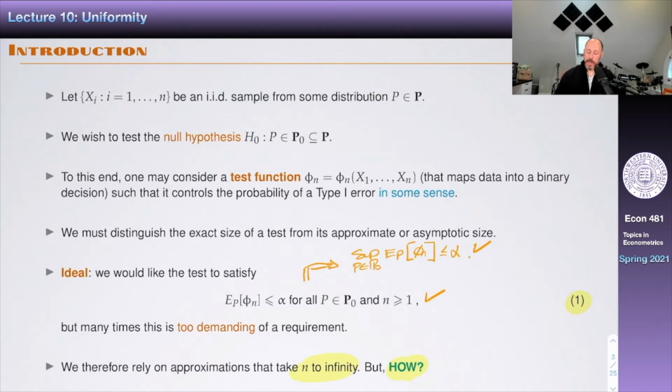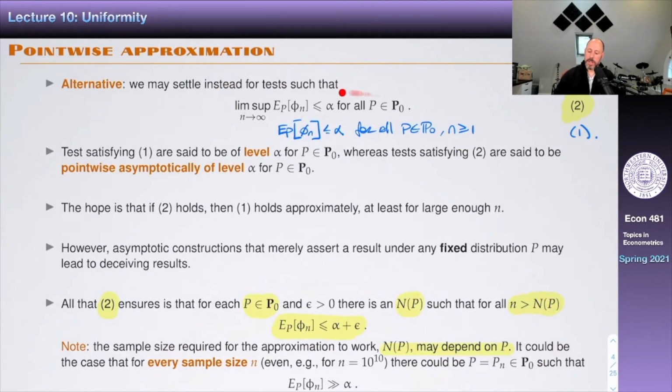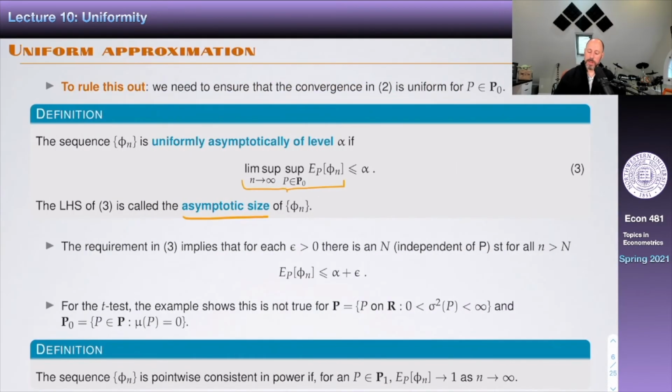And what we show is that if you take limits and then you write the for all, or if you take limits and then you write the supremum, you get a notion like this. For all P, you can put it as a supremum over here. Whereas the definition of uniform asymptotic level alpha takes the supremum before taking the limit. And it's really the limit of the size, as opposed to some definition of size that is about the limit of rejection probability.